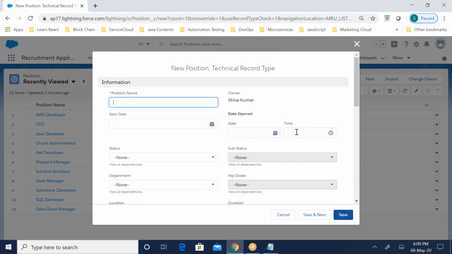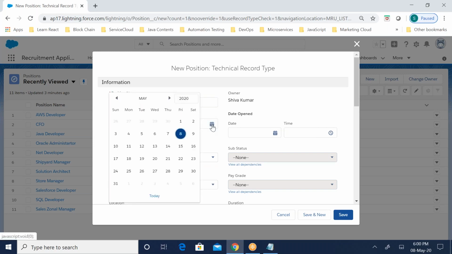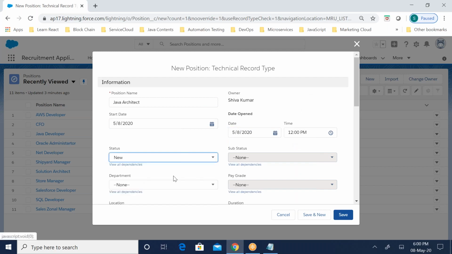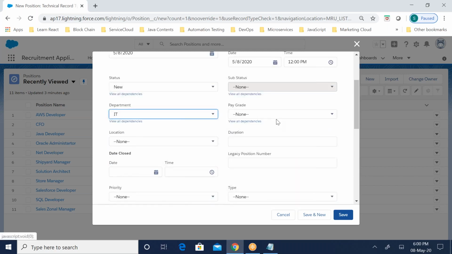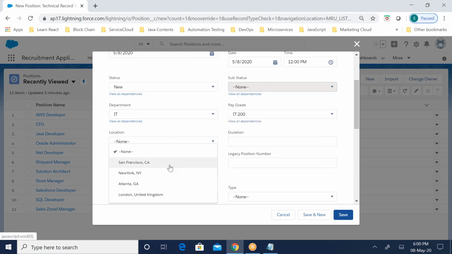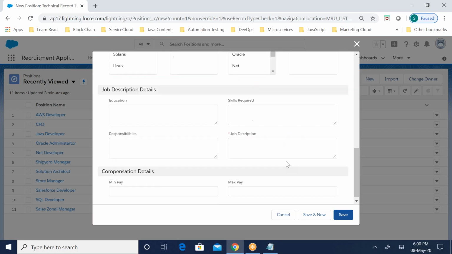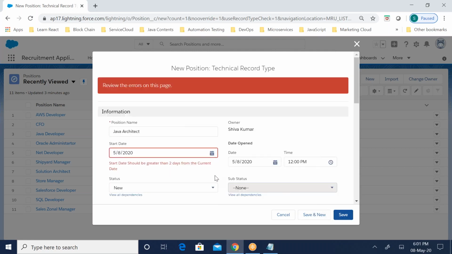Now, for example, if I enter any record, see, I've written a validation rule here.